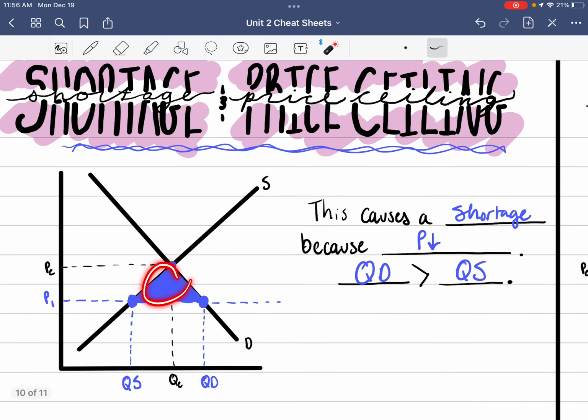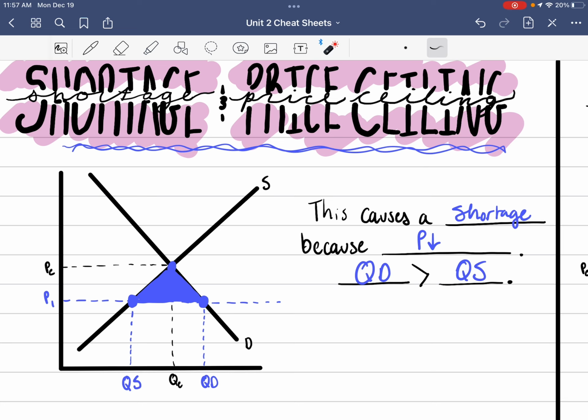So this amount of goods is how many goods short we are. At the current supply and demand, we should be supplying and demanding this amount, but in fact, we're demanding more than what is supplied. And so this creates a shortage. You can either figure that out on the graph by looking at quantity demanded is greater than quantity supplied. Well, that means that there's more demand than what is on the shelf. Or you can just remember, here's equilibrium, and we are below equilibrium, so we're short some.